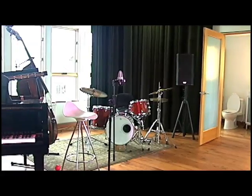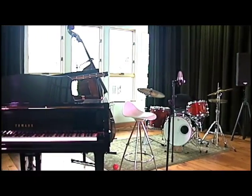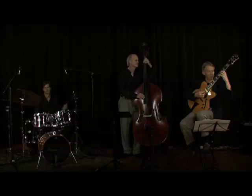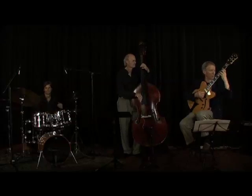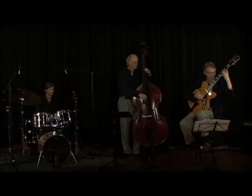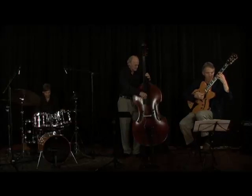Big windows in front. I've got big theater curtains that I had made so I can completely pull the curtains closed on all the windows and turn it into kind of a little venue almost, you know, for part of our performances, which is what I've been doing. I have little jazz performances here.